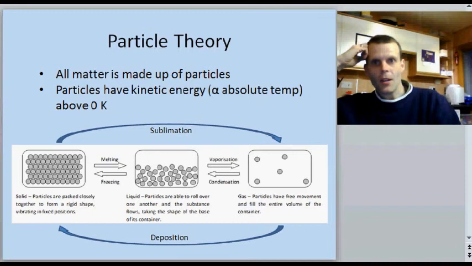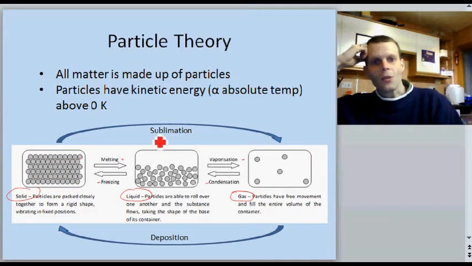So here, as you can see underneath, we've got solids, liquids, gases. Probably familiar with a lot of the terms involving moving between them. Melt it, give it some energy, get to the liquid. You see the particles are now rolling over each other, a bit more energy, vaporizing it. We've got these free moving gas particles much further apart, occupying the volume of their container. Coming back the other way, cool things down, condense them, we're going to end up with a liquid, and then we can freeze them back to our regular array of a solid.